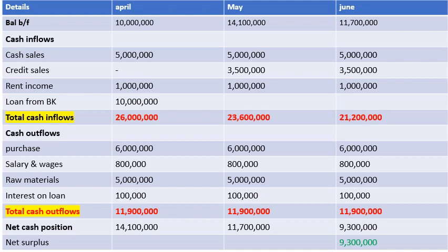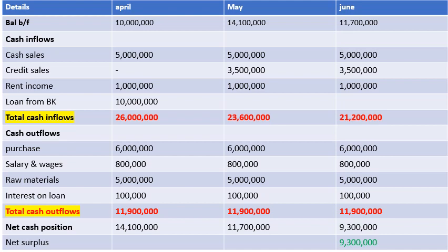Then they also told us credit sales. Credit sales, we sold goods on credit. That means that is an inflow. Any time of the day, or of the week, or of the month, we shall get back our money. So it's an inflow. And then they told us the amount of money was recorded in the following months. That is the month of May and June, not in the month of April.